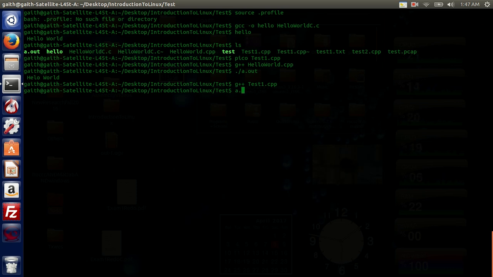I think I can do now ./a.out because of the path, the .profile file I changed. Now here it's asking for two numbers. I can say 34 plus 23. This should give me 57. This is the output. This worked. Now let's do it using an object file.